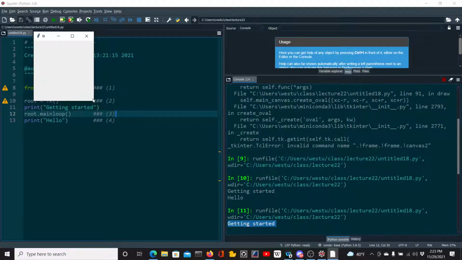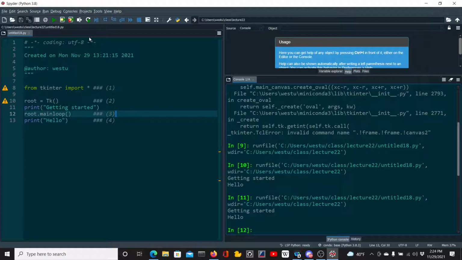So our program is running. We're now sitting in our infinite loop. Line 13 is not getting executed. And then when we click the end button to kill our infinite loop, only then do we proceed on to the rest of the program and print our hello.